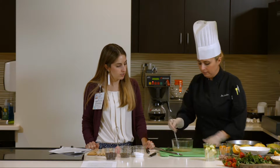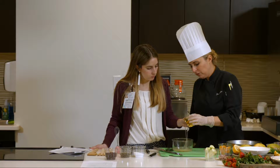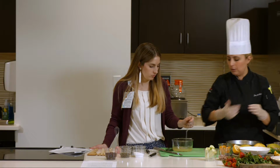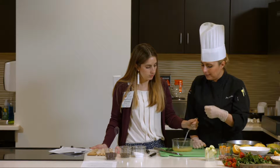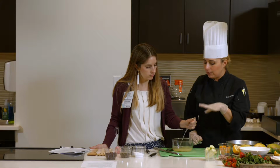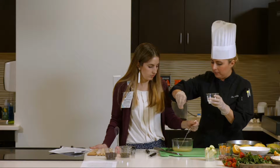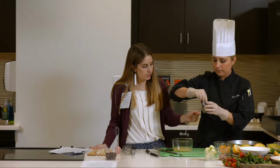So as you do this, I'm going to go ahead and add the olive oil. Okay. And we're just going to marry all the stuff together. Here we go, just a little bit, maybe 2 tablespoons, and actually you're going to see how much you need. It's looking pretty good. As you mix it, as you whip these ingredients, you're going to notice right away how thick it's going to get, right? So for that, as you continue to move, I'm going to add a little bit of salt and a little bit of pepper. This is a nifty tool.